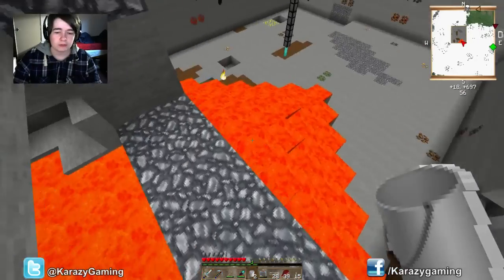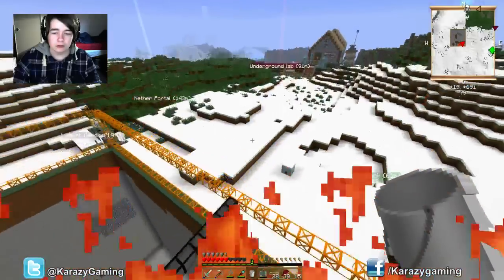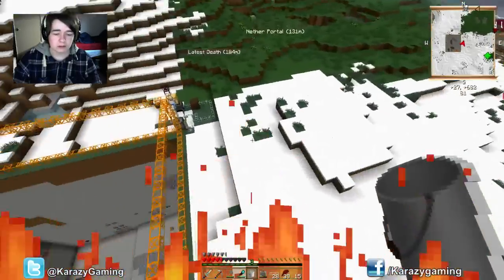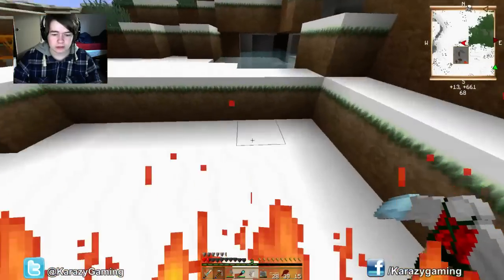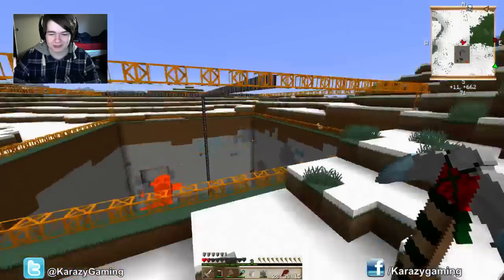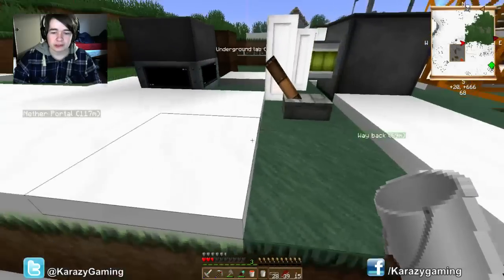Come on, I've got to do this. Thank you. Come on. What happened there? What happened there? No, why am I going to die? Not today, little boy. Not today. Look at my health. Holy Christ, that was bad. Damn, I placed the lava back down. Look, I placed the lava down. That's how I got hit.